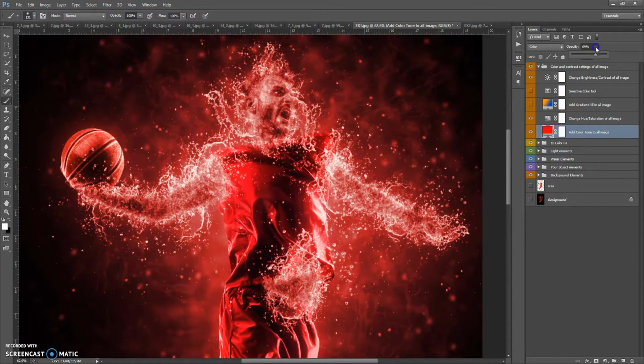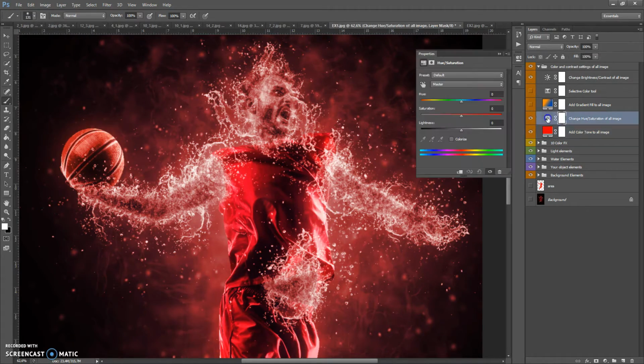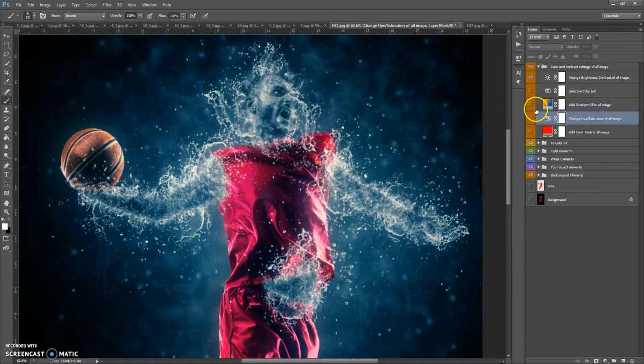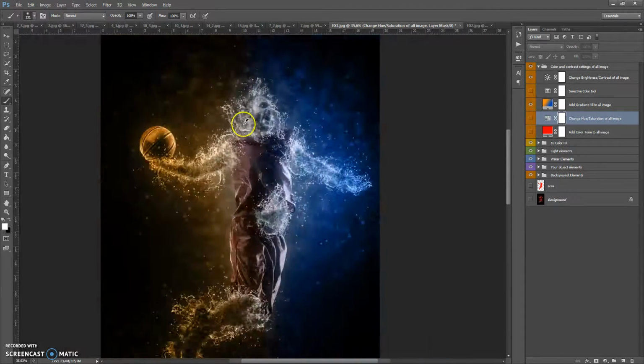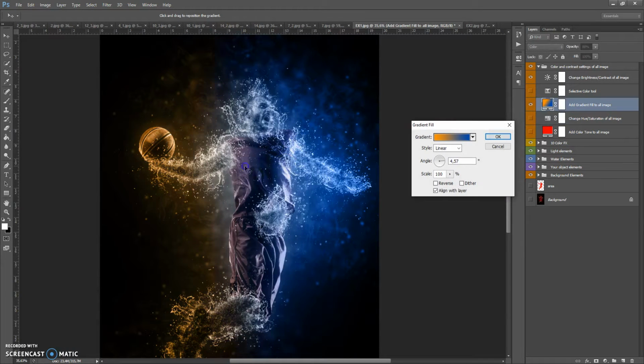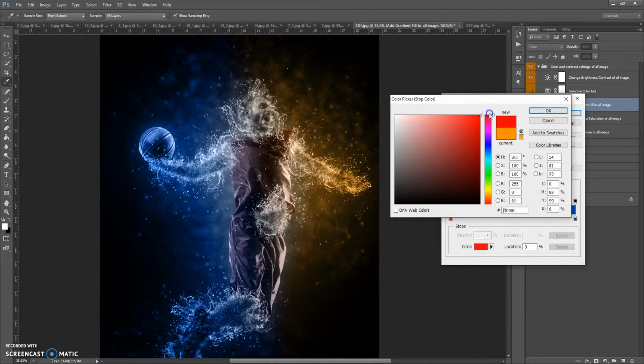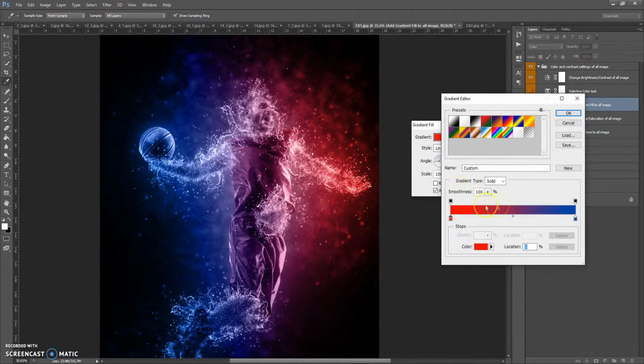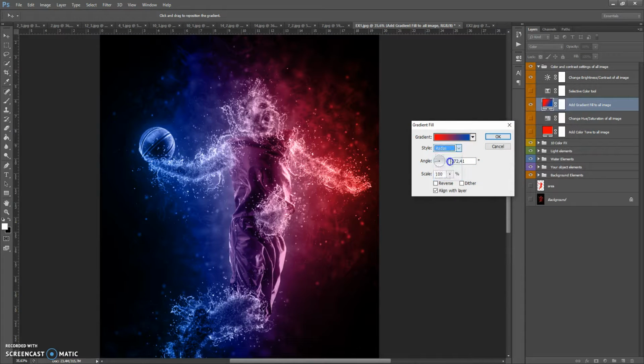Of course, you can change the opacity of this color tone. You can change hue and saturation of all image. And you can add gradient to all image. You can change the color of gradient. And the style of gradient.